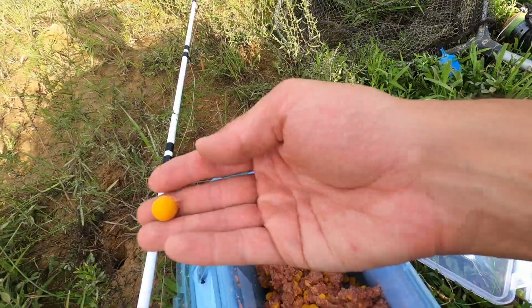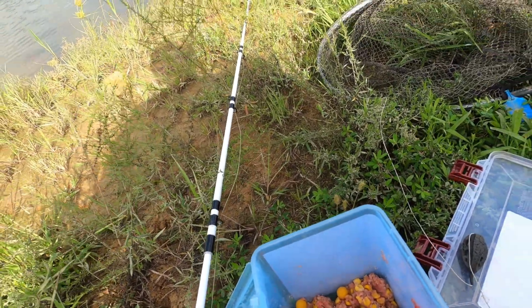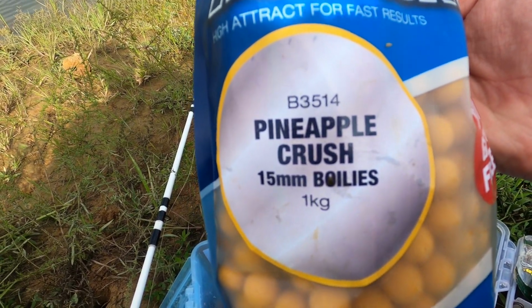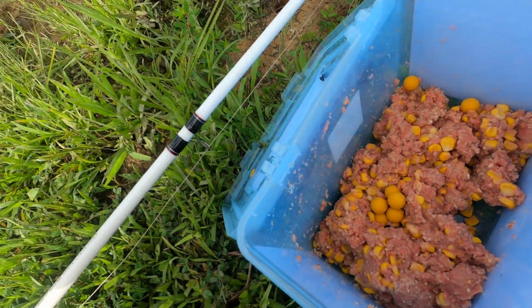One thing I would recommend, however, is getting a little bit bigger boilie because these seem to kind of break apart a little bit. They're kind of hard to put the bait needle through. These are 15 millimeter. I'm probably gonna get 20 millimeter boilies the next time. I do have 18 millimeter ones at home. I'm gonna try those whenever I get through more of this pack. I just don't want to open too many of them now so they spoil. But I'm using a combination of the pack bait and the boilies. So this should be pretty effective.